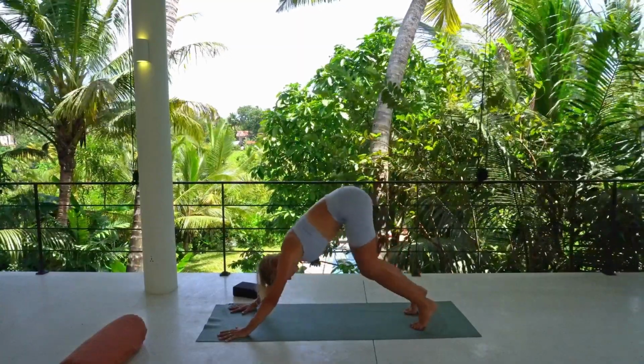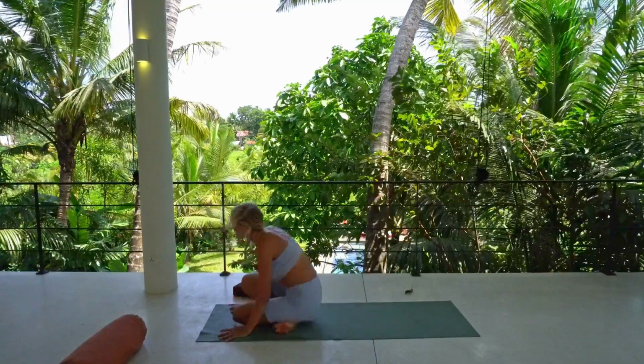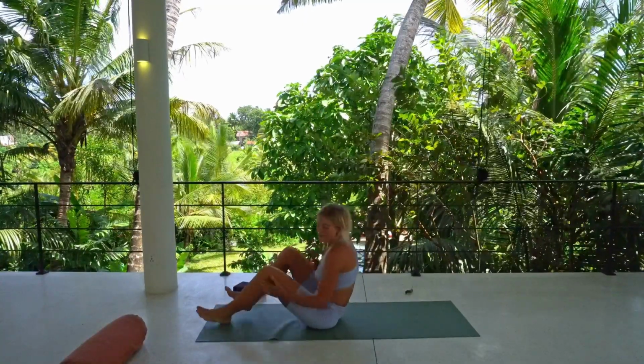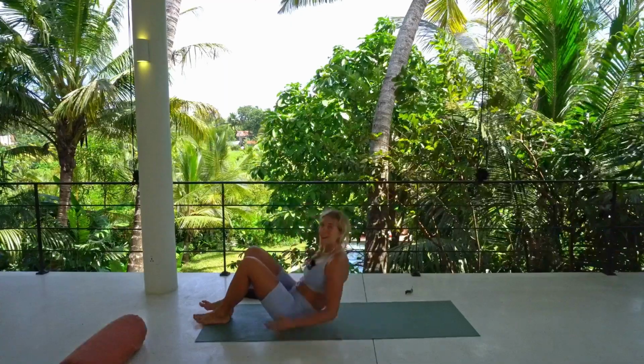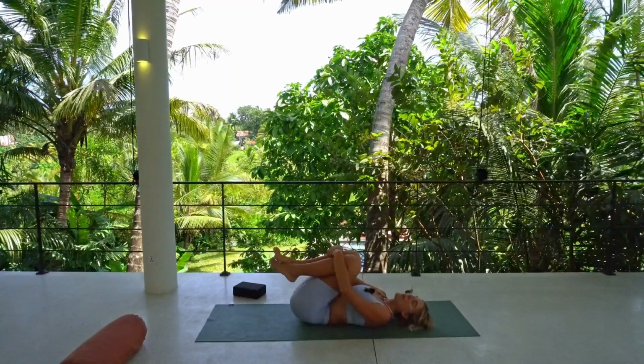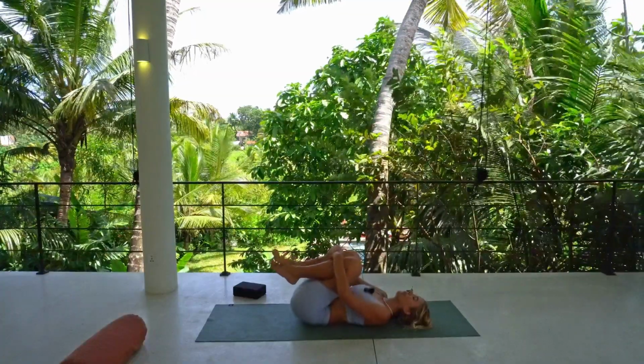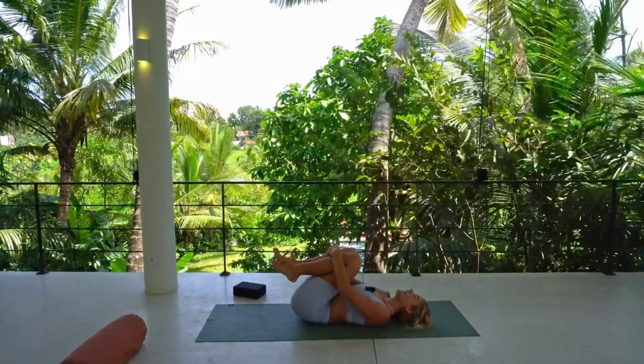Then on the exhale, drop the knees down and crawl to the front of the mat. Cross the ankles. And let's move ourselves here all the way down onto the back. Hugging the knees towards the chest. You can roll from side to side for a moment, so giving the lower back a massage. Then releasing the arms down.